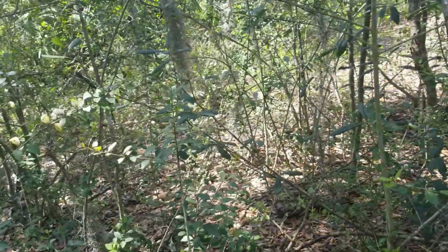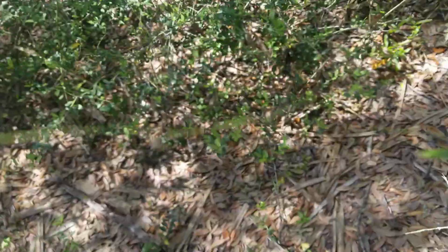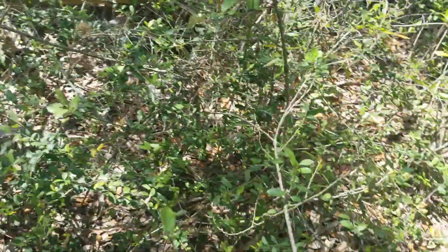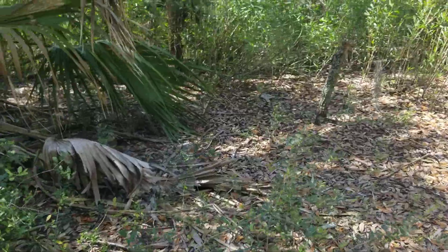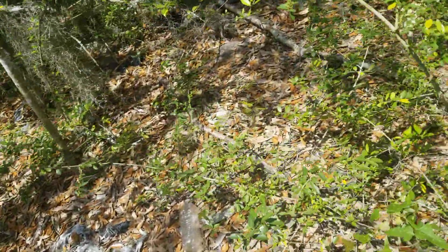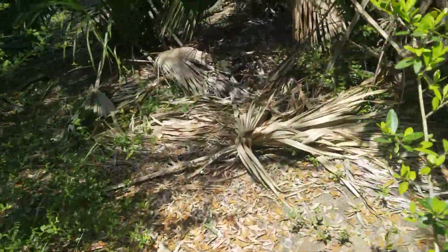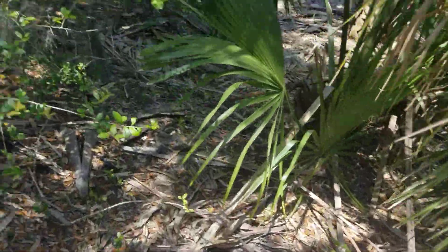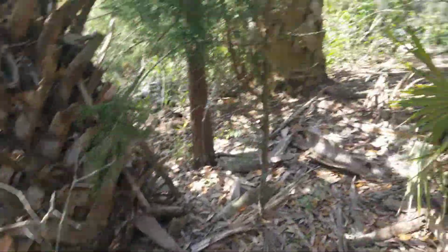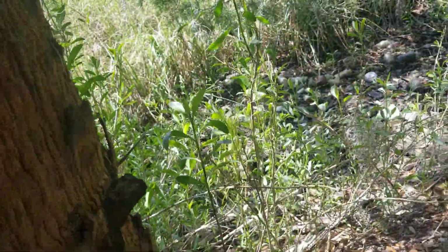Now you can still find some cans. You can see where I got to go through right here. I got a plow to go through this. But you have to remember this is salt water. That's a plastic jug where somebody's down here drinking water. I would not doubt it if homeless people live down here. But you can see right here all the bricks. See, this is one place they dumped a lot of bricks at.